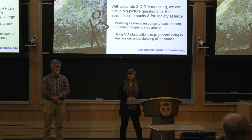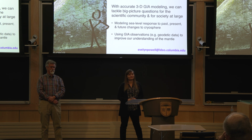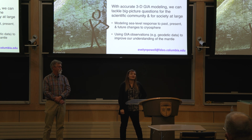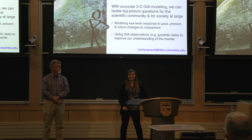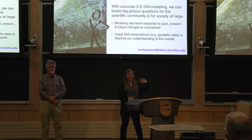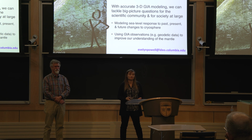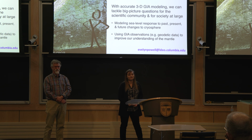There are other types of loading. Oh, for sure. You could even think of loading on planetary bodies. Actually, there's a professor at Lamont looking at deformation due to river delta formation, right? Coming off of the Himalayas, there's the deepest delta formation on Earth, and in that case, you have loading sufficient that maybe you do need 3D structure modeling in order to get that response correct. So that's true. It's not just ice. It's any time that you have a surface load of sufficient size to deform the mantle.